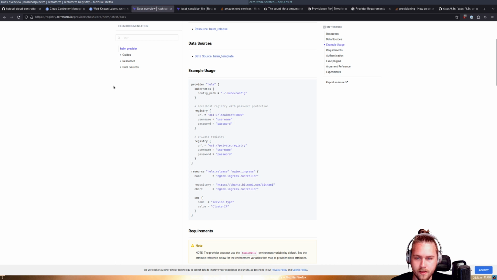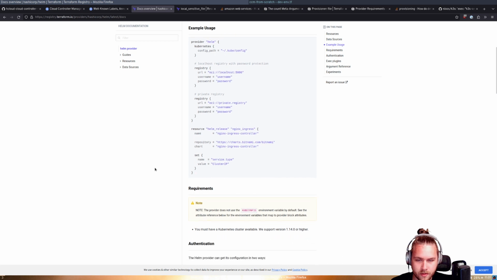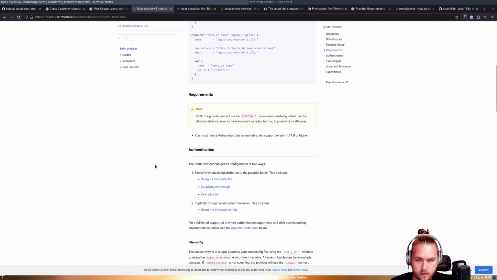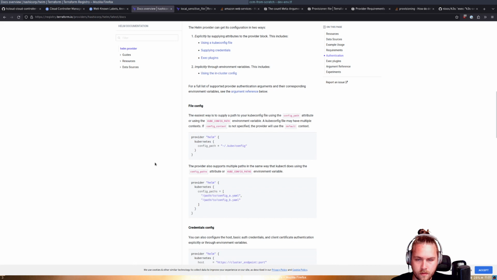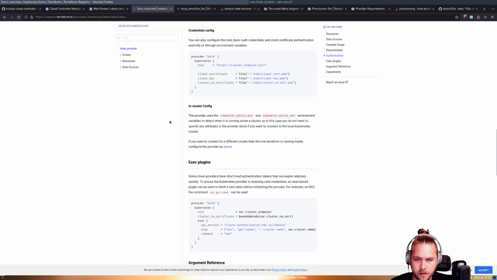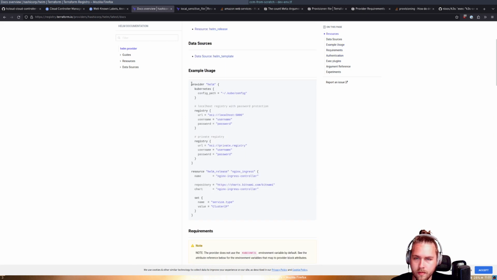Back when I was still working on this, it definitely didn't have that many Kubernetes options. Okay, so we need to specify the path to the file. Okay, let's do that.